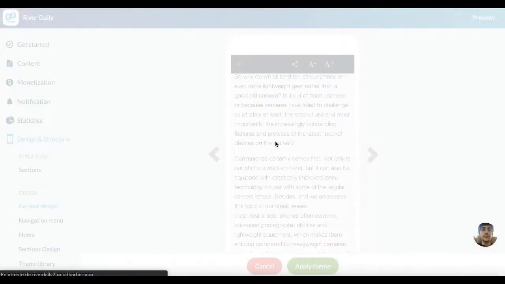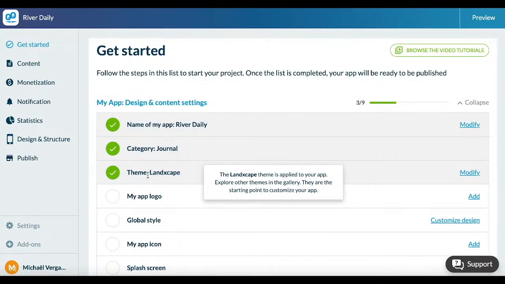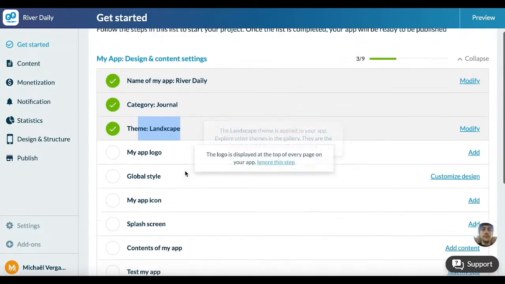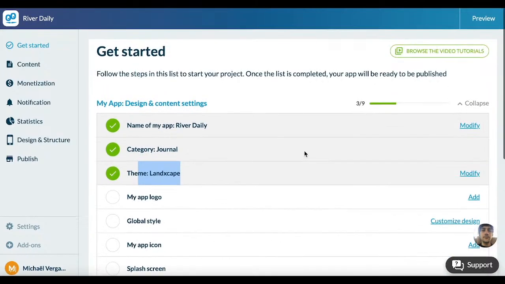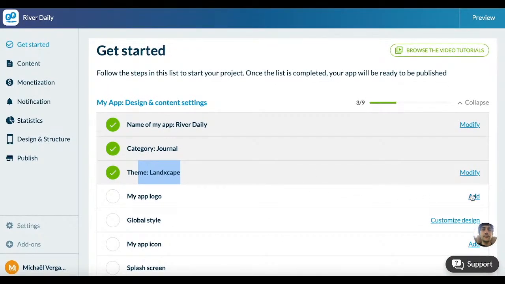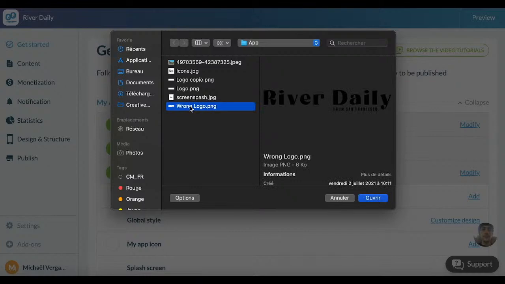You can see that we completed the step on the Get Started menu, and here in step 3 we went from Discover to Landscape. Step 4 is for the logo. To add your logo, you click on Add and you select your logo.